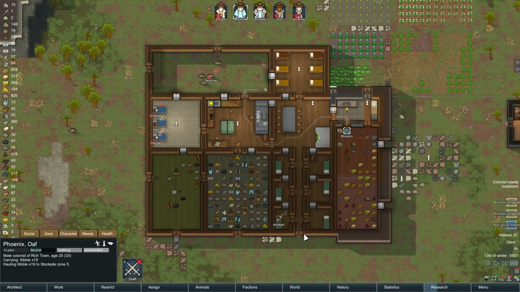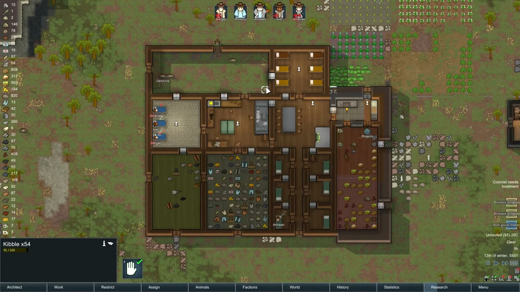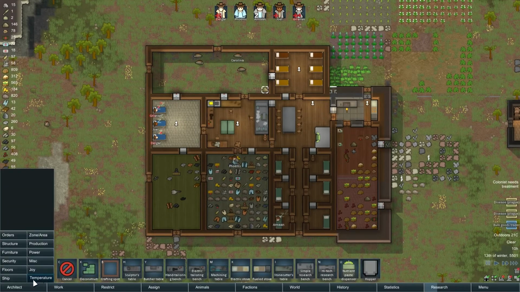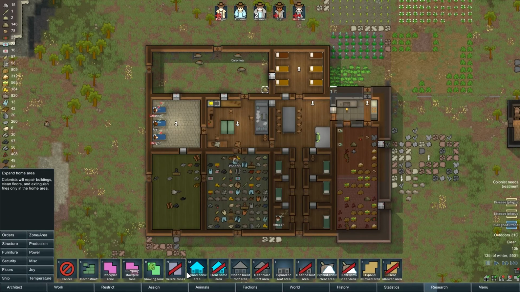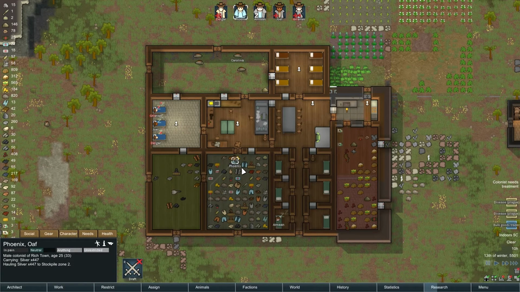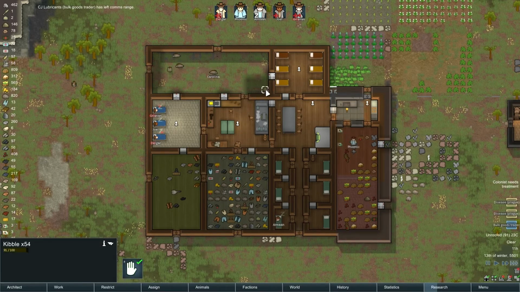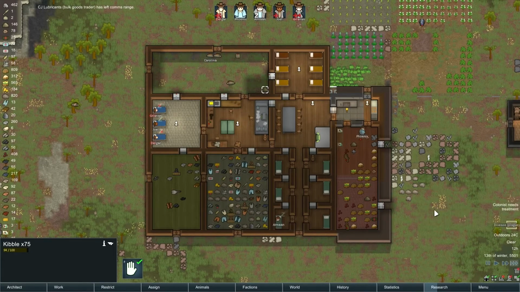Phoenix is hauling stuff. Keeping some food out there. The kibble will degrade outside, though. So maybe that's not a good place to be feeding them. Maybe I could put a roof over here. Oh, let's do that. Expand roof area. Let's build a roof over here. And can you build that roof area? Perfect. That should stop that from degrading, I think, just because it's out of the elements. I think that'll work.